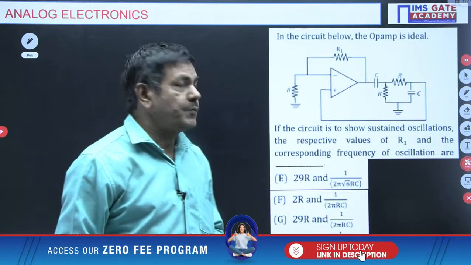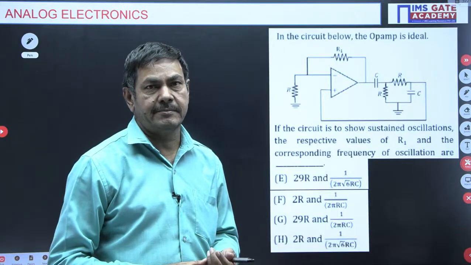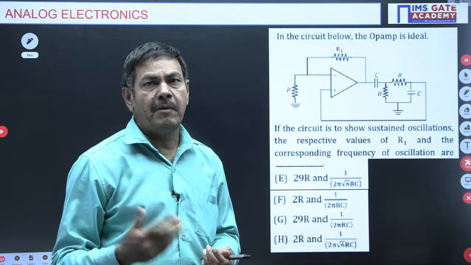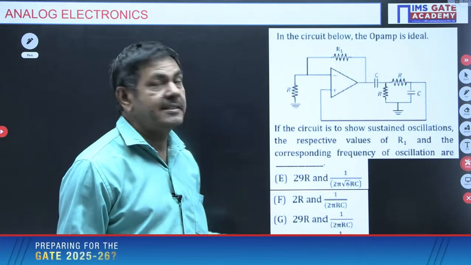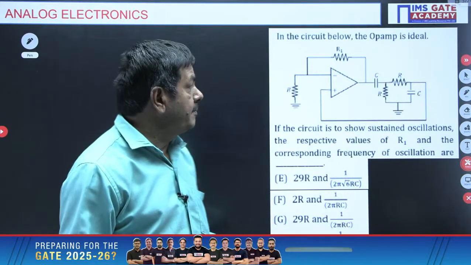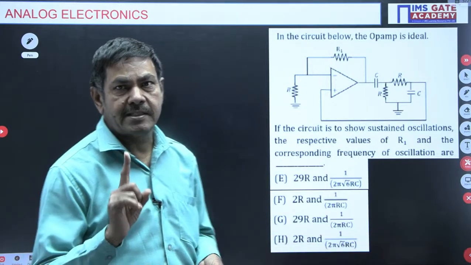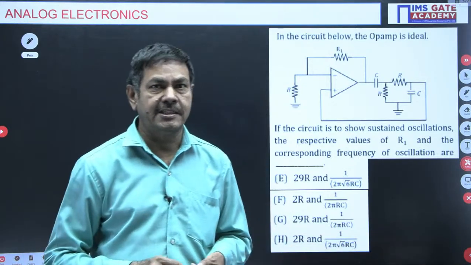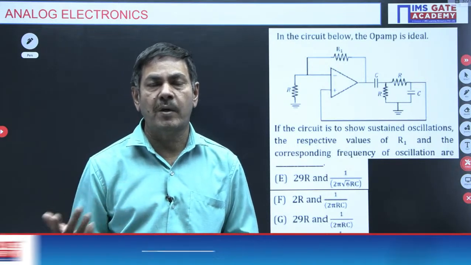In that case, we need to apply the conditions which are given for the oscillator. They are nothing but the Barkhausen conditions, you know very well. By using the Barkhausen conditions only, we can tackle this question. Understand my point now? What are the Barkhausen conditions? Loop gain must be unity. The first Barkhausen condition is A into beta, A beta equal to 1.